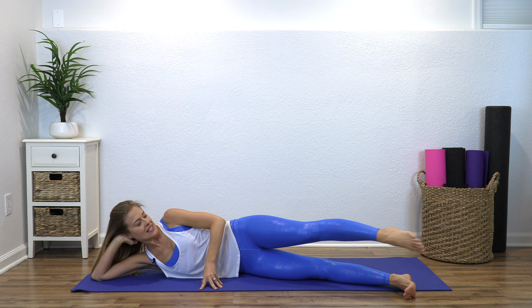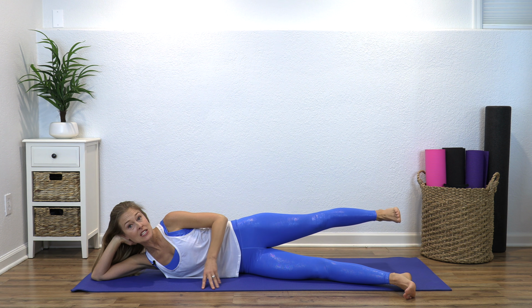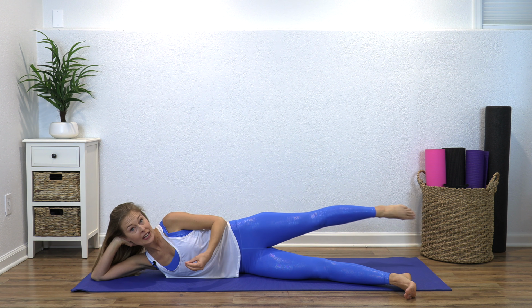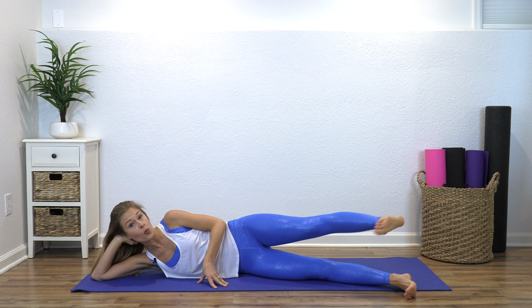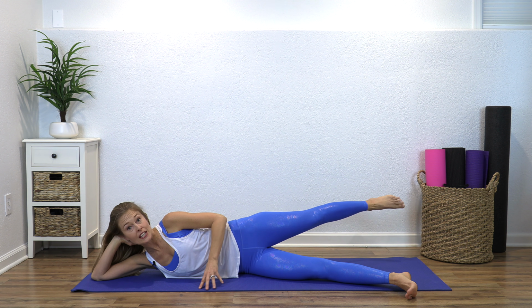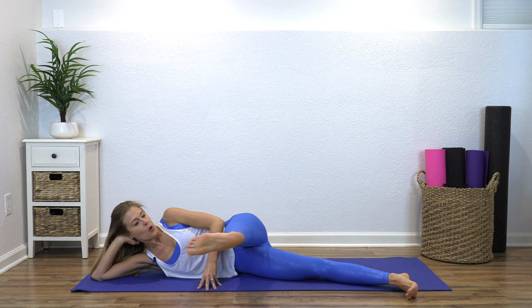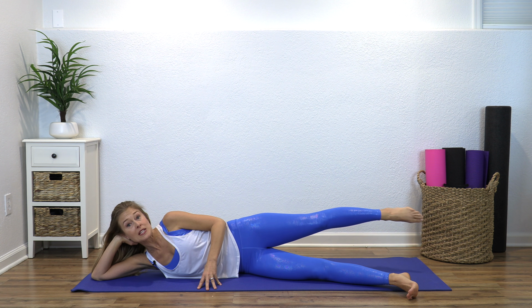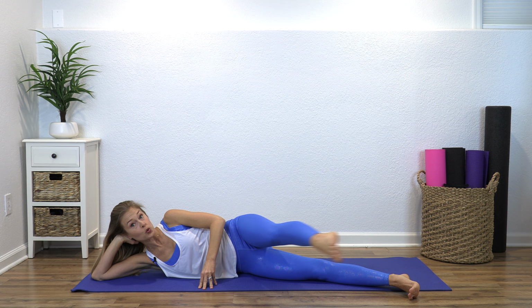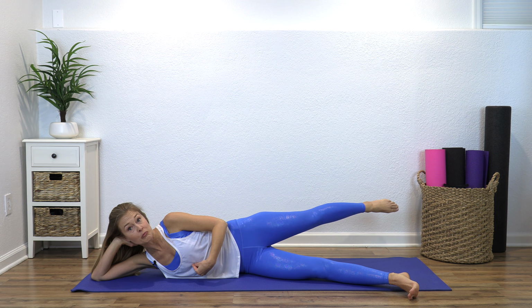So Pilates isn't necessarily meant to be the end-all, be-all, like the only thing you do. You'll find here workouts with me will include weights and some yoga and some high-intensity interval training and cardio and all of that. But what I find is that Pilates is what makes me better at everything else I do. It gives me control over my body. It helps me learn to breathe.